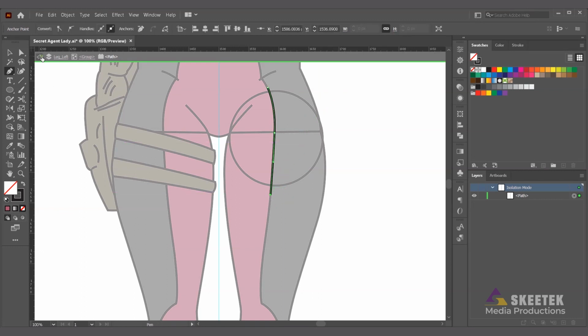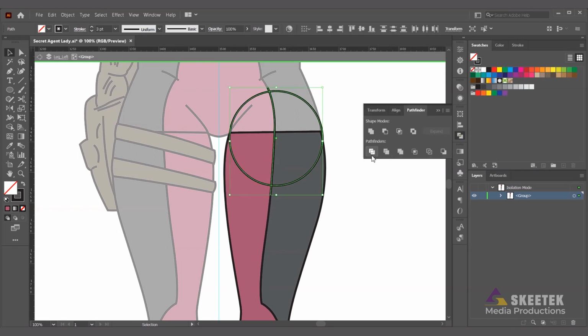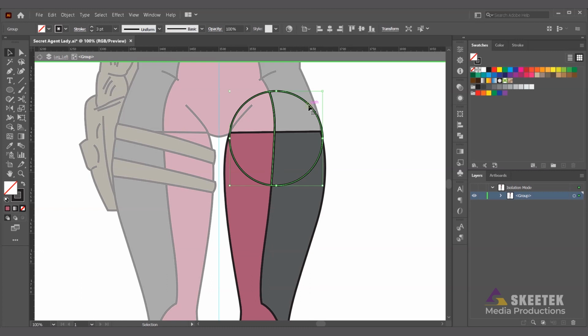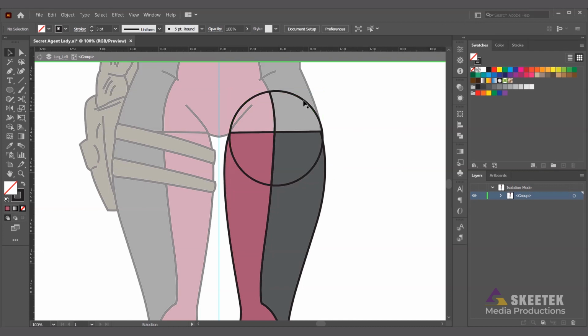So I created this shape. So let me select these two. Okay, so let me switch to the pick tool. I select these two shapes together, then I create a pathfinder cut. So I cut this shape into two now. So you can see there are two separate shapes now. The ellipse has been cut into two, so I ungroup it now. So if you look now, you can see that there are two shapes. This shape I can change to the gray, and I can change this one to the pink color.